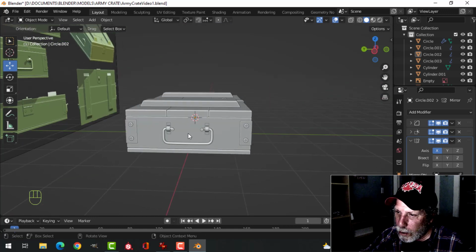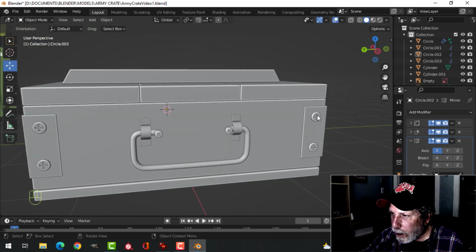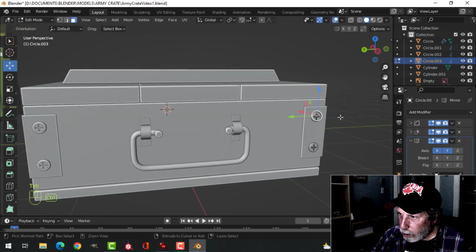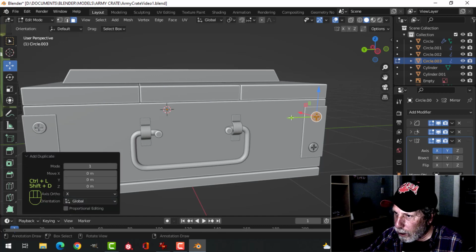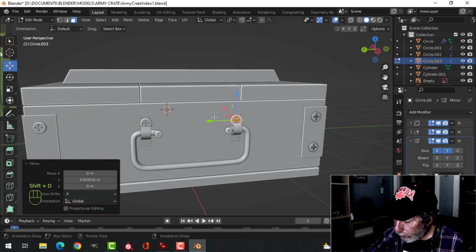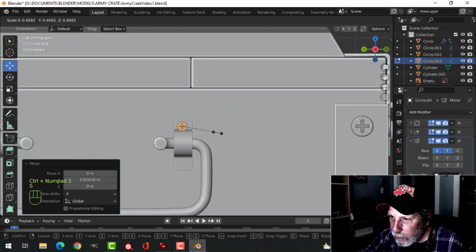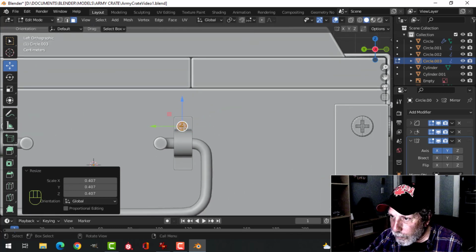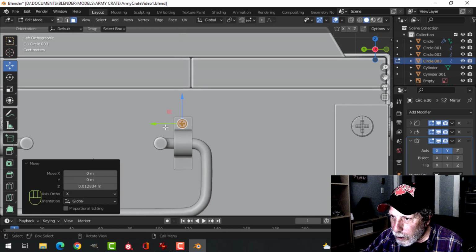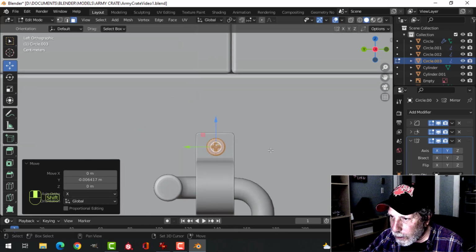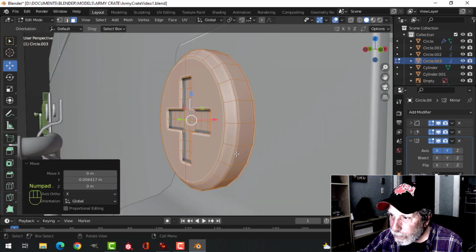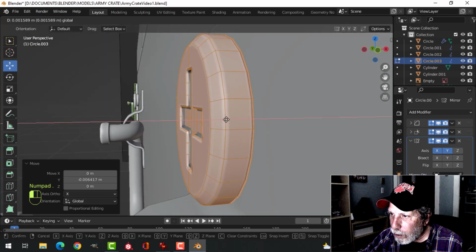We also need them on the sides here. So let's grab this here. Control L, Shift D, pull one out to like this. Let's Control 3, S to scale. Position it the way you like. And pull it in, make sure it makes contact.